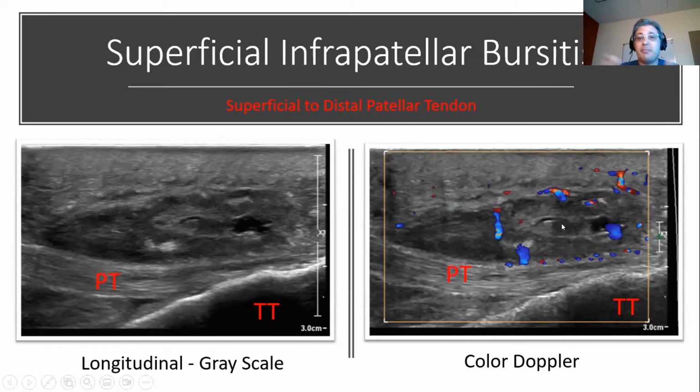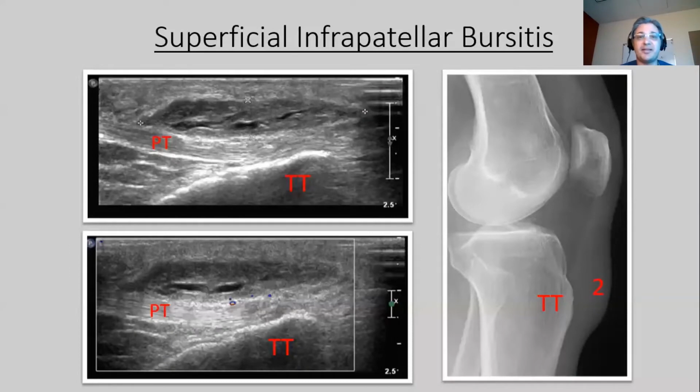Doppler image. This mass put anywhere else in the body away from an area of a known named anatomic bursa would be very suspicious and certainly would require further investigation to rule out more concerning pathology like malignancy, for example. But if we're comfortable with our anatomy, and we've recognized that this location, superficial to the distal patellar tendon, is an area of a known named anatomic bursa, then we should consider bursitis for this particular case. Another nice example.